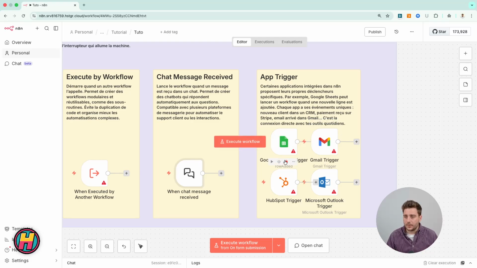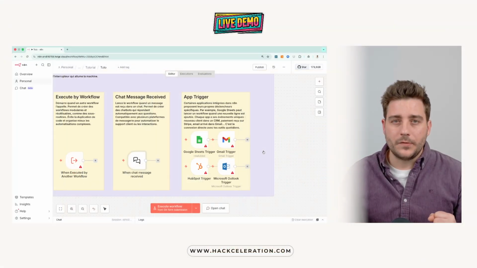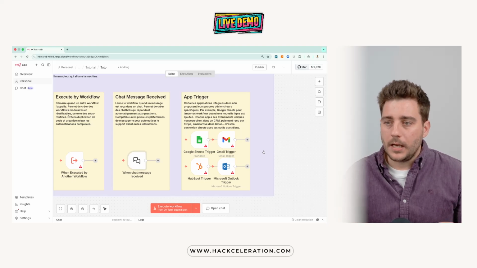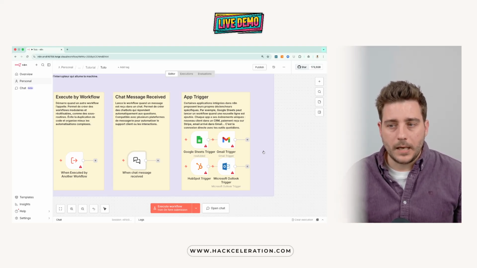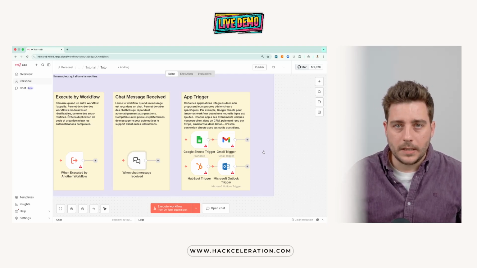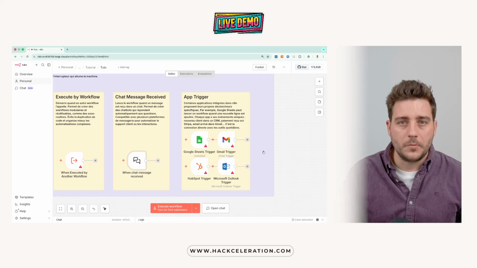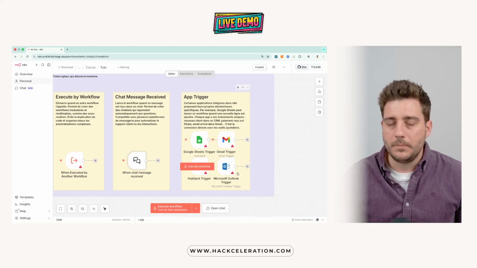And after that we have all the app triggers. So here you can see, for example, on Google Sheet, we can be triggered if a row is created or updated. If on Gmail I receive an email, if on HubSpot I have a new contact or a new company, or if someone responds to a form on HubSpot, or if I receive an email on Outlook.